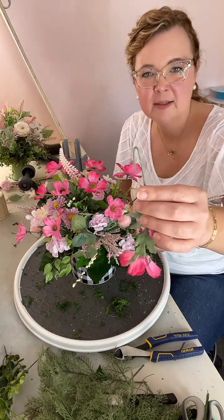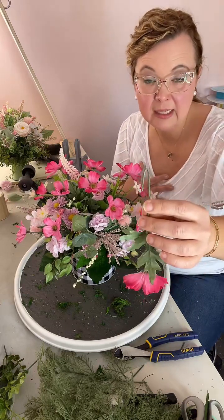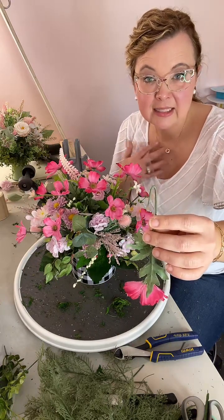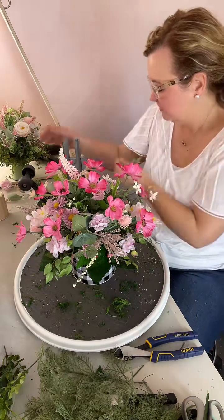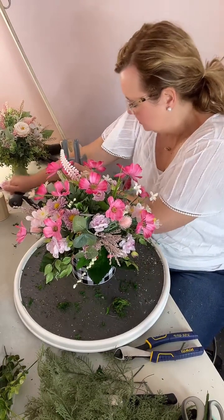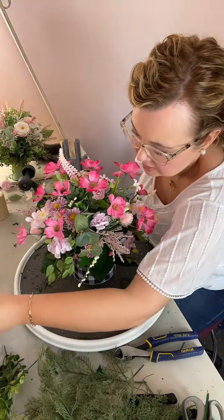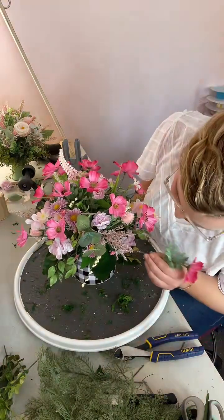Sometimes I bend my stems before I put them in my steel picks machine. This was really a thin stem, so I just bent it. It gives the pick machine a little bit more to grab onto.